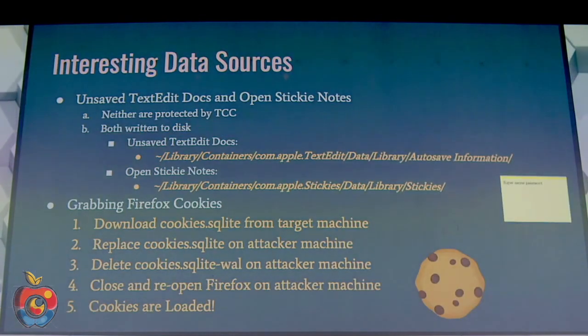A few other interesting data sources as well. When it comes to TextEdit documents, I've done this before where I have TextEdit open and I'm typing in it and I might not save it, I'm just keeping it as a running list. If you're doing that and you don't save it, the contents of that TextEdit document can be grabbed because it's written temporarily to disk as an RTF. It's not protected by TCC, so you can just browse to that directory and dump it out and look at the contents of that.